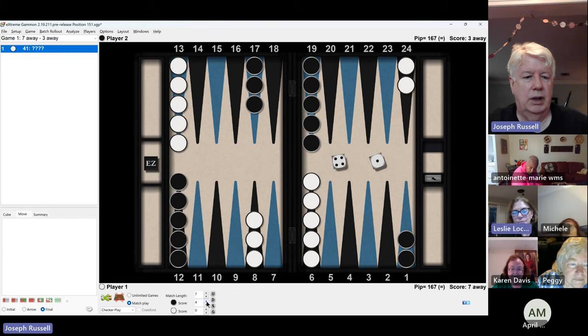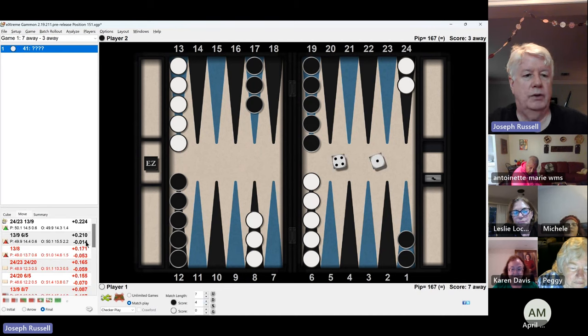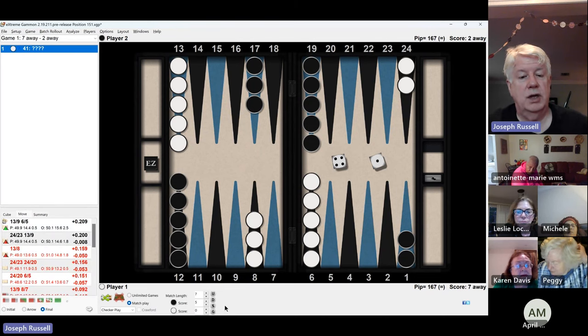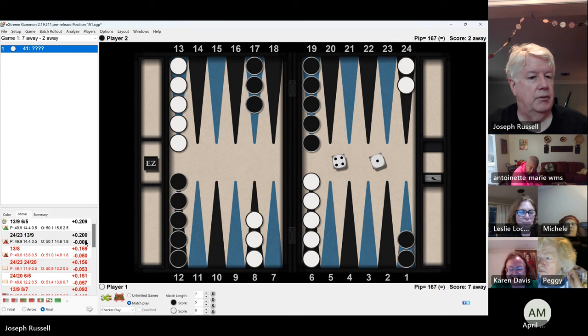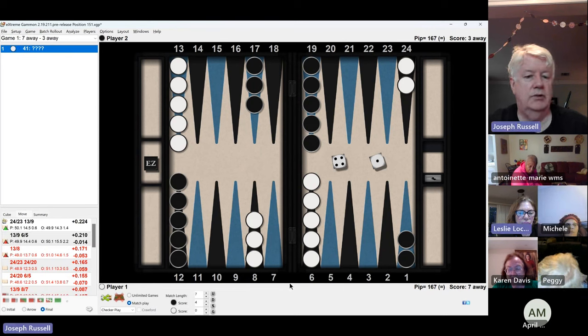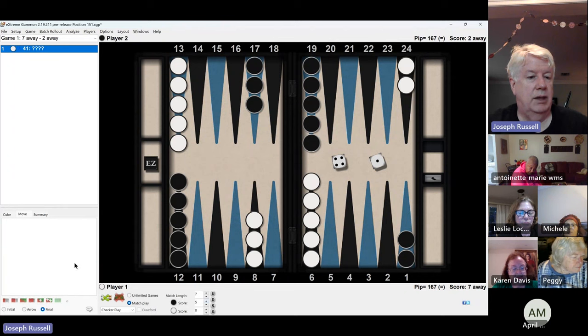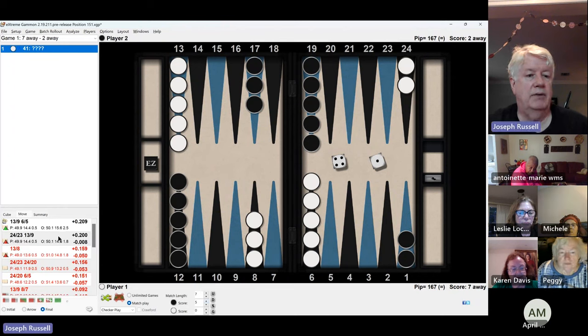Okay, now once we get down by 4, now it becomes... I made a mistake on my axiom somewhere. Sorry, I'm glad I found this. Is it 5? Yeah, it's 5. So my axiom needs to change. You have to be down by 5 or more at 0. I was wrong about that. Let's go back to 4. Yeah, trailing 4-0, it's still wrong by 0.014. So that was a typo. You have to be down by 5. Okay, at 5-0, then it's right to split.